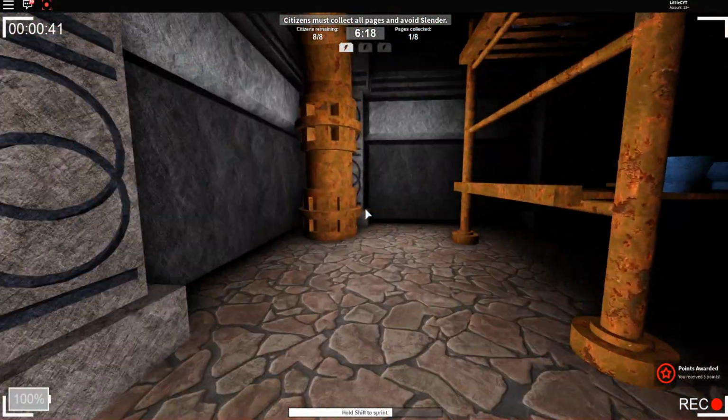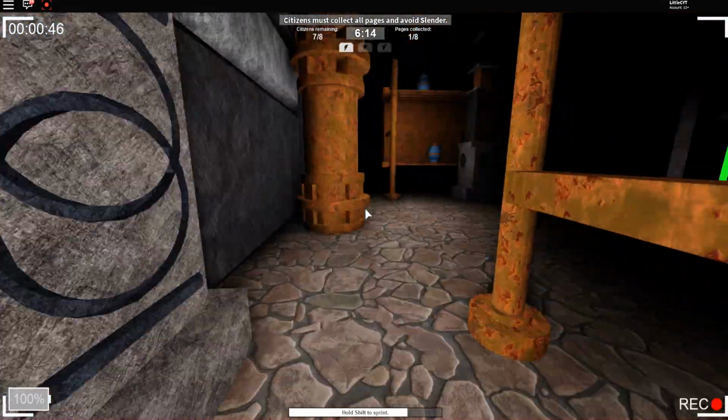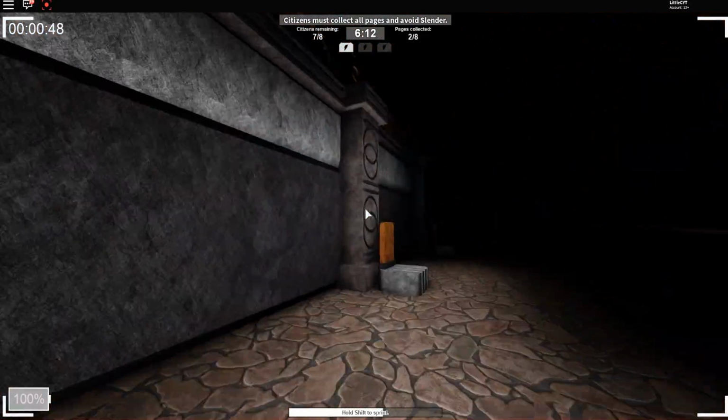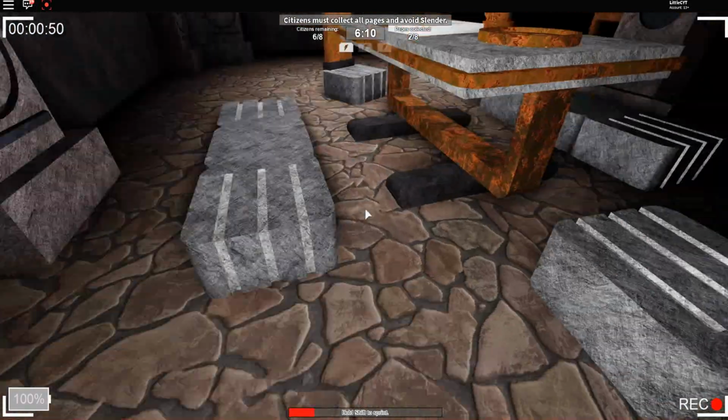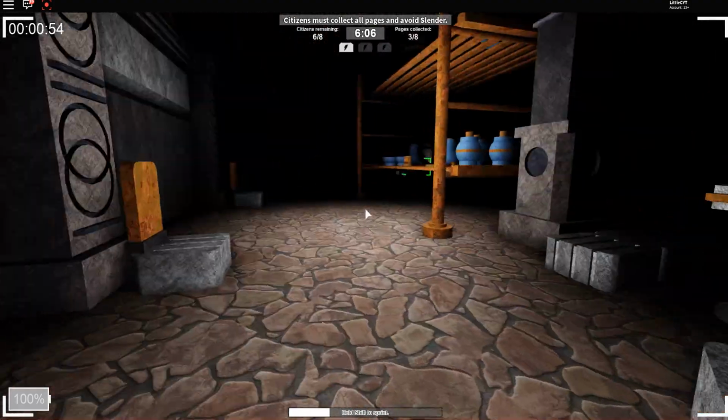I have a feeling he's gonna be around here. Okay, we need to find some pages. Alright, one has been collected. Okay, there has to be more. Oh wait, I think I got one. Yes, I got one. Perfect. Okay.